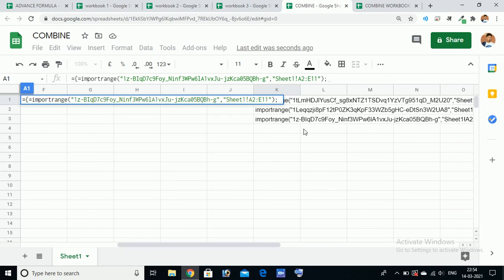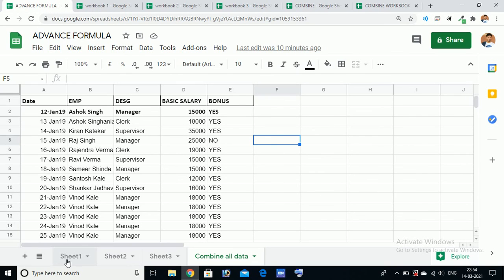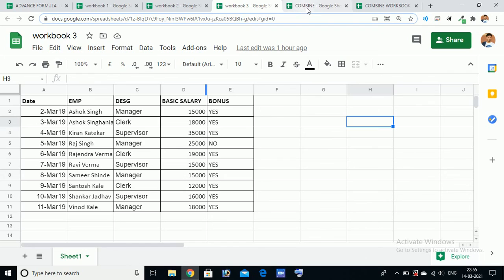It is similar to formula 1, but the difference is that here we copy the URL address from the link, and here we just put the name: sheet 1, sheet 2, sheet 3. The formula is similar to formula 2.